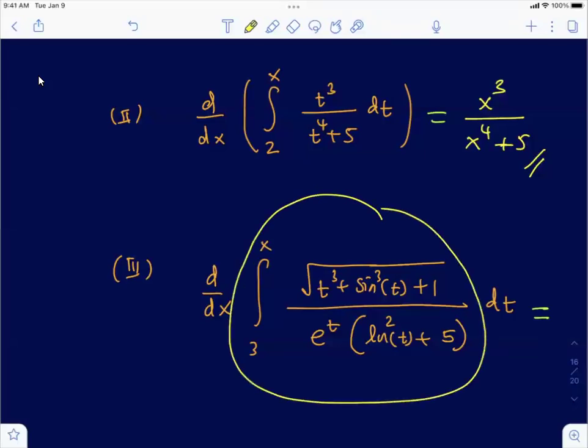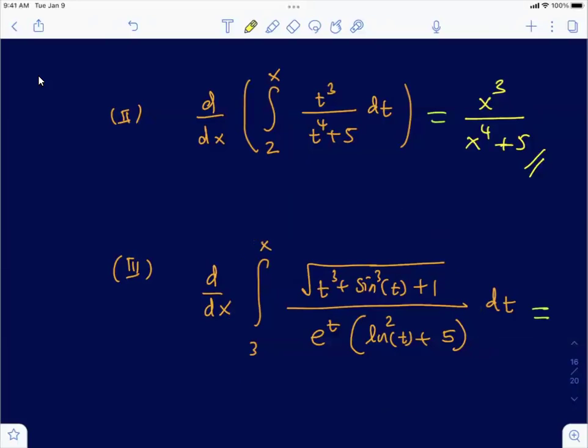Because this is a function I honestly have no clue how to integrate. Even I do not know how to integrate this one, because I randomly wrote it. Integration as a process is very complicated and very tedious, because it's an inverse process, an inverse operation. So I do not have any hope in integrating this function.